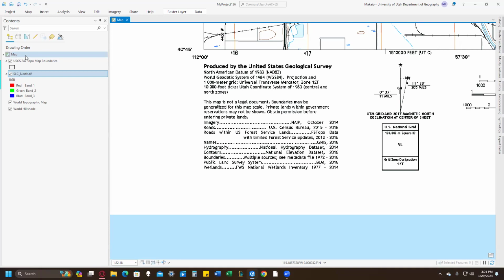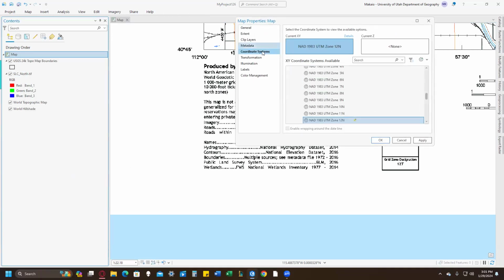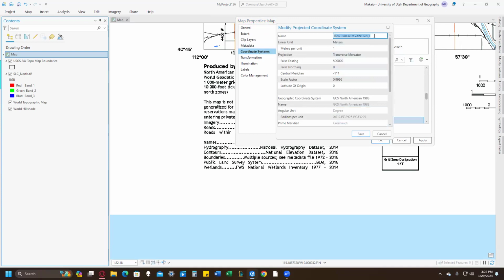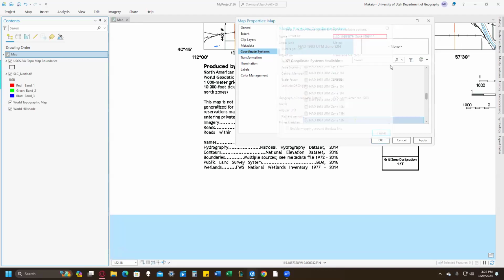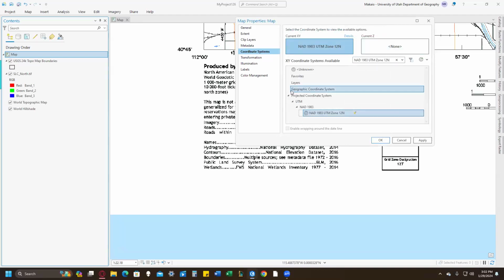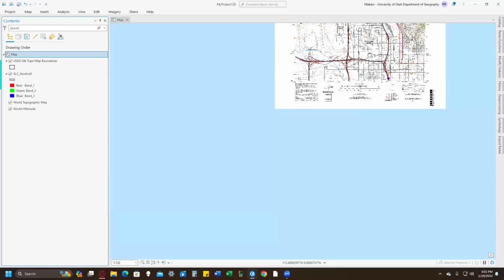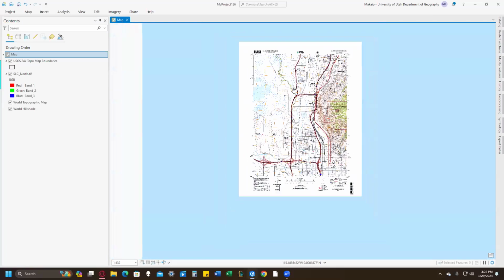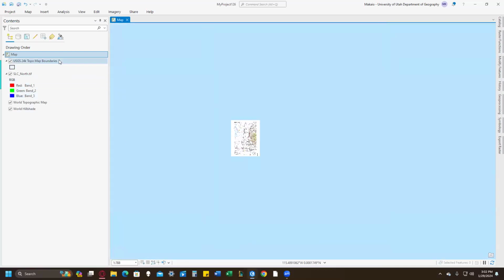All right, so we know that we're going to change the project map first. To change the project map, we can right click on Map, go to Properties, and then we have our coordinate systems right here. I would recommend typing in NAD 1983 UTM Zone 12N into the search box, pressing enter, and it'll show up underneath your projected coordinate systems right here. So you expand all of these options down until you get to UTM Zone 12N. And once you have it highlighted, we'll press OK. The location of this layer won't change yet, but we're on the path.